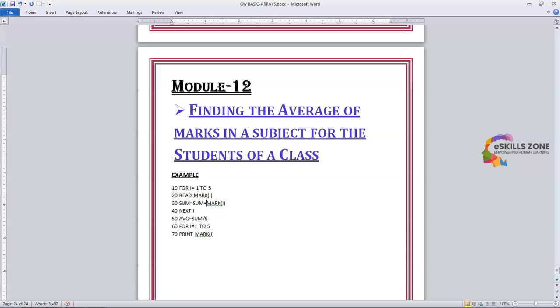Because the loop has a final value of 5, the loop will be executed 5 times, so 5 different marks of 5 subjects will be added together, and then the variable avg will find the average of all those 5 marks, and then this print statement is used to print the marks.